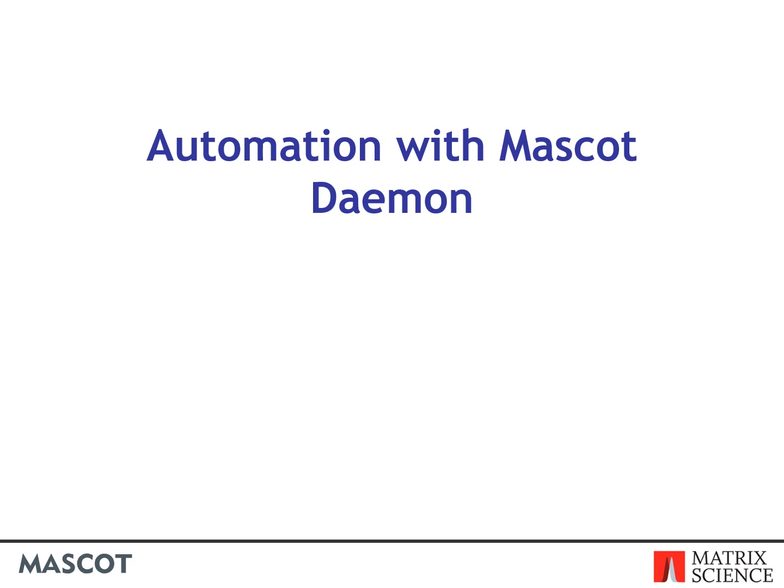Mascot Daemon is our automation client for Mascot Server. It allows you to process batches of raw files into peak lists and submit the searches to a Mascot server fully automatically. It's the part of Mascot that's only available if you have the software in-house. You can't use it to submit searches to the free public website. Also, Daemon is only available for Windows. This is because all of the mass spectrometry data systems are only available for Windows, and so this is where the raw files will always originate.